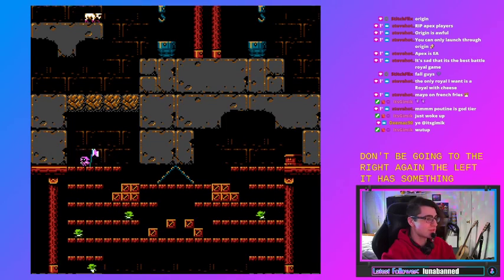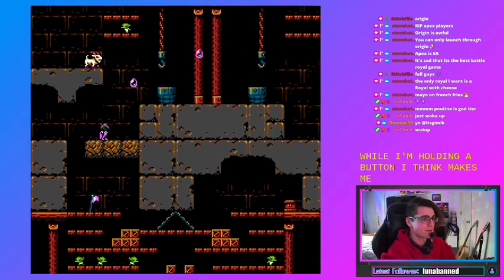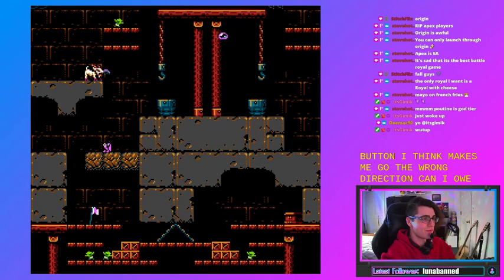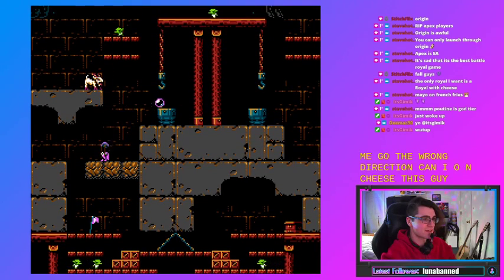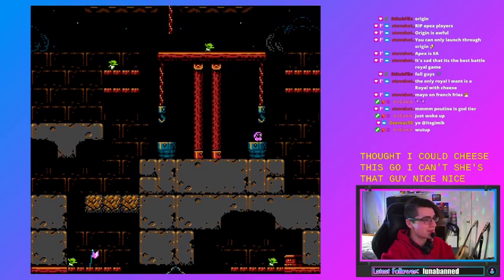It has something to do with when I pause while I'm holding a button, I think. Makes me go the wrong direction. Can I? Oh, I can cheese this guy? I thought I could cheese this guy. Oh, I can cheese that guy. Nice, nice. Nothing much is up so far.